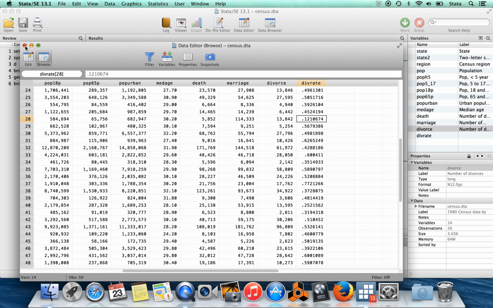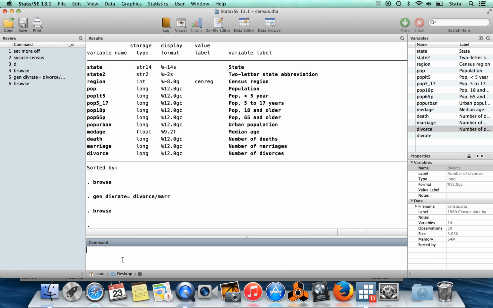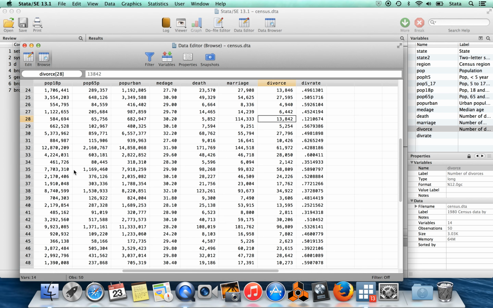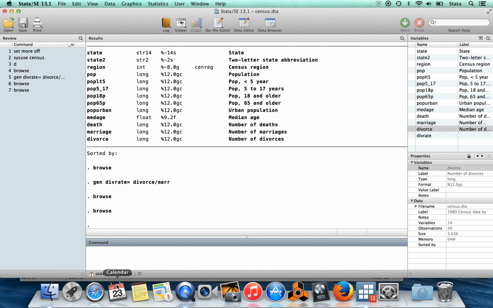Of course, you can generate a new variable in more than one step. So if I go here and I see the variable region over here, it takes different values. It takes like 2 is north central. If I scroll over this, west is 4. South is 3. So if I wanted to create a variable which was a dummy variable for an observation being located in the south, I can do that through, for example, a 2-step process.